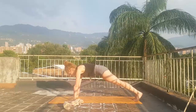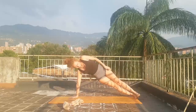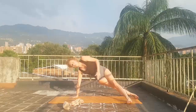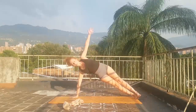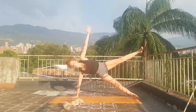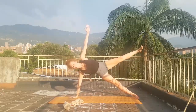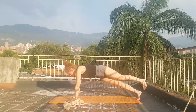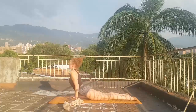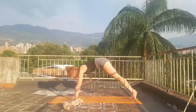The next part is to inhale. As you exhale, you come over onto your side, onto your right side. If you have the balance, you can have both feet one on top of the other. If you need more balance, bring the top foot forward. Inhale here, open. If this is fine for you, you can test your balance, lift up that top leg into a star. And then exhale, release. If you again want to work on your strength, keep that leg up, lower down, and then inhale. Exhale, push back to downward dog, and then come forward to plank.